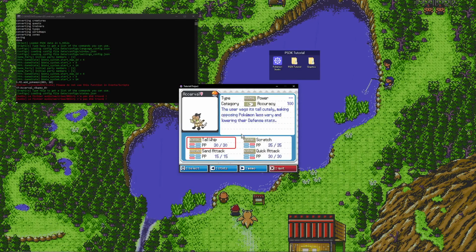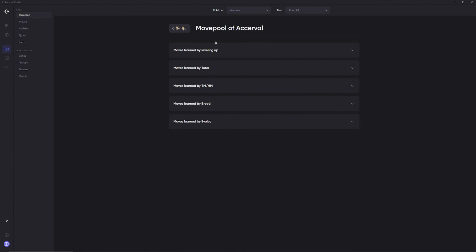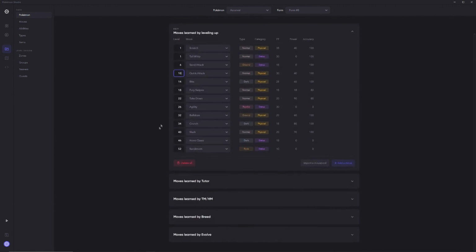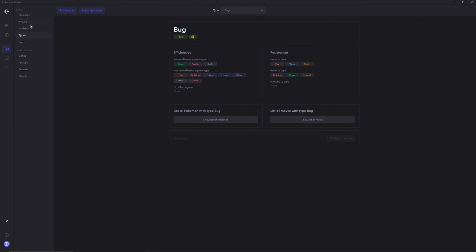He has his little moves: tail whip, scratch, quick attack, and sand attack, which if we go and check its move pool editor by level up and go check out the 10, that's the moves that it would have. So very cool. I believe it picks the 4 most recent ones. So if we made it level 14, it would have tail whip, sand attack, quick attack, and bite. But just like that, he's now in the game, and it's really easy to add in new Pokemon.